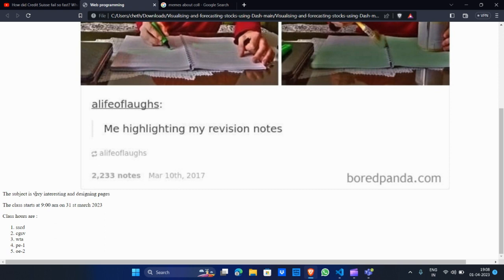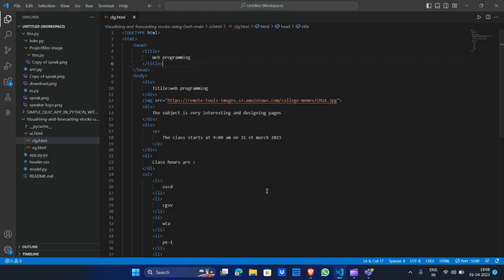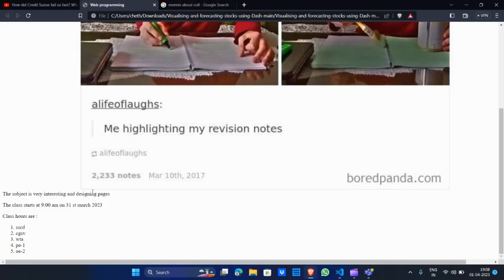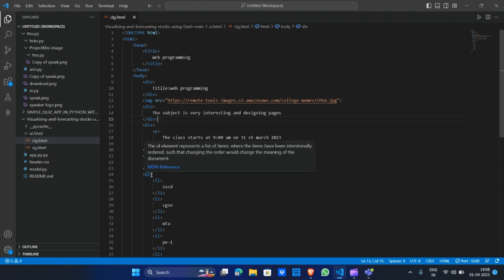See, I told you, if we put the p tag, it's not going to make much difference. I didn't put this in a div, or division, but I put it in this. In the output, you can see this didn't make much difference, but it is useful when we go complex. And you can see here, I didn't put any numbers, but it automatically took 1 2 3 4 5. So how did it do that? This OL ordered list took it directly and put the numbers itself. That's how it made it ordered in numbers.